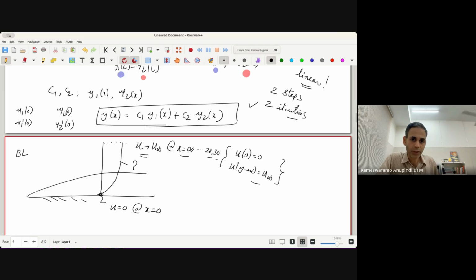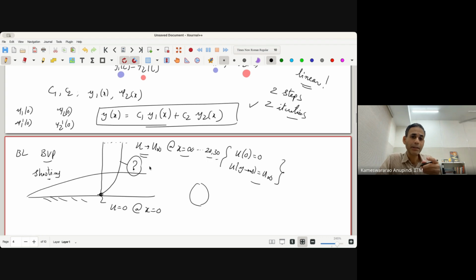So basically you're given 2 conditions on U, and you want to calculate how the velocity profile looks in flow over a flat plate or flow over a cylinder or anything like that. If that is the case, this is basically a boundary value problem. Then you can apply the shooting method, for which you have already written the code. Of course, in the context of fluid flow equations, this will not come out to be linear. This will still come out to be nonlinear.